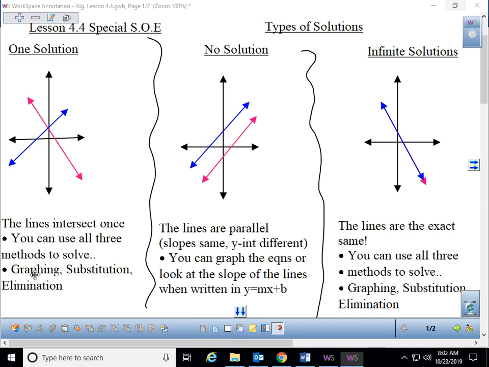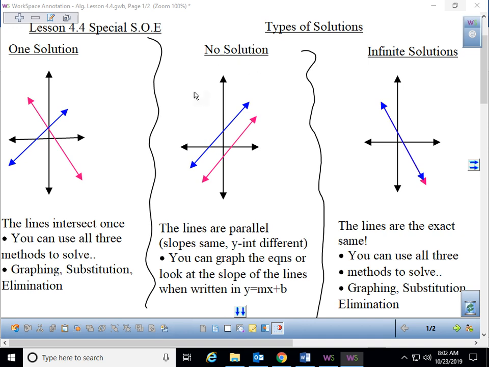Now, this is actually 4.3, the elimination method, and it's pretty involved, and so that's why I'm waiting to teach it until I'm actually back in school. But today's lesson, I'll reference elimination, but you don't have to know how to do it to figure out these types of answers. Just know that tomorrow you're learning that method. The other kinds of solutions are no solution.